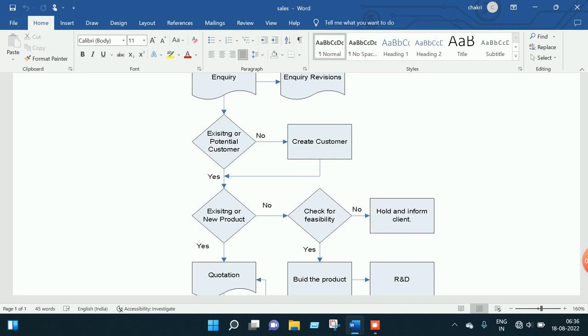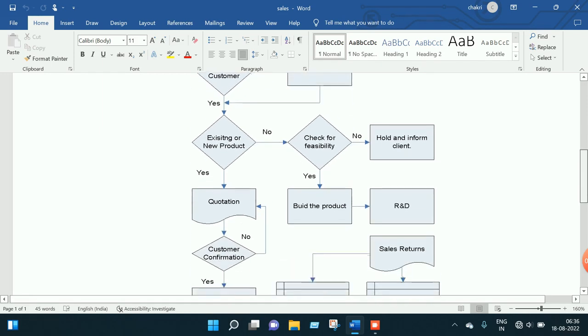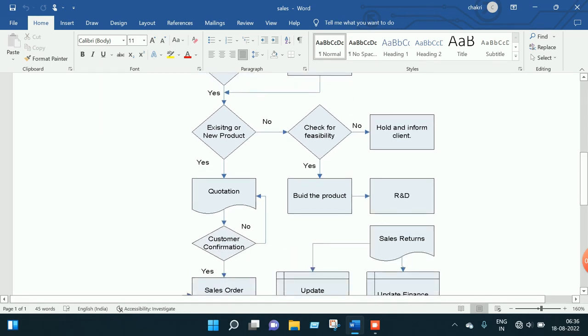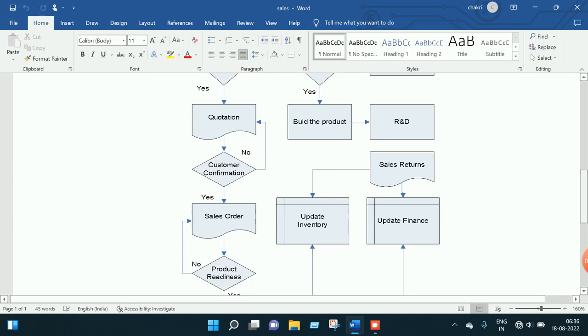We will take a scenario where they will supply this product, then they will enter the sales quotation. Once the quotation is sent, the customer will confirm the price along with the terms and conditions. Once the salesperson gets the acceptance, they will create a sales order referring to the sales quotation.